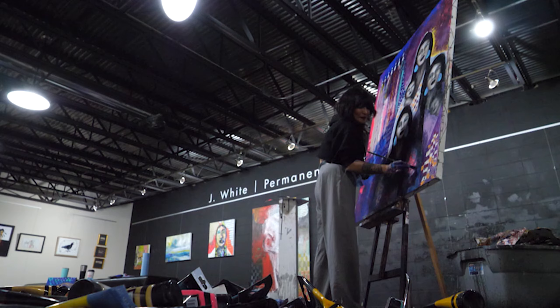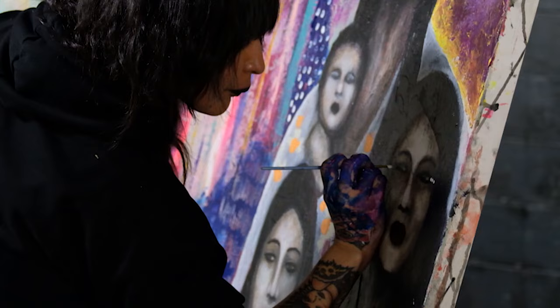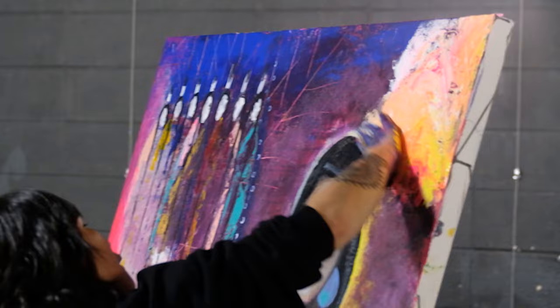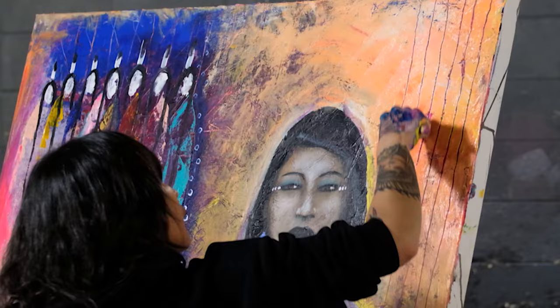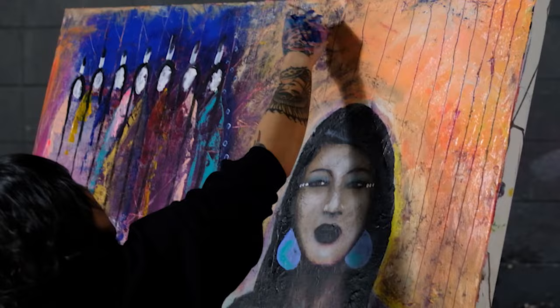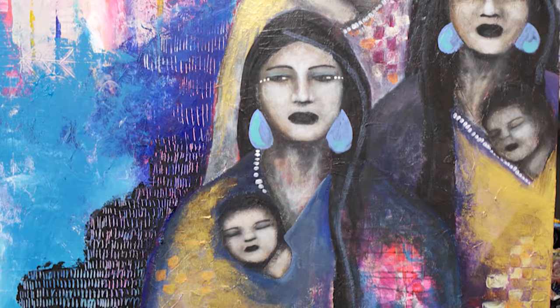In my art, the dots represent my children — we're like the stars. I have six, so I'll be here for a long time. The stripes represent humility. And then the star quilt, of course, is my grandmother — she was a quilter. The women, of course: my grandmas, aunts, mother, sisters, nieces, all of them. I don't paint men that often. I'm a woman — I don't need to paint men. But I do represent men in my buffalo and horse pieces. I like seeing women looking grand, looking like royalty. And nothing is sacred — you can always paint over it. There are no mistakes; when you're face to face with any decision you make, it is right.